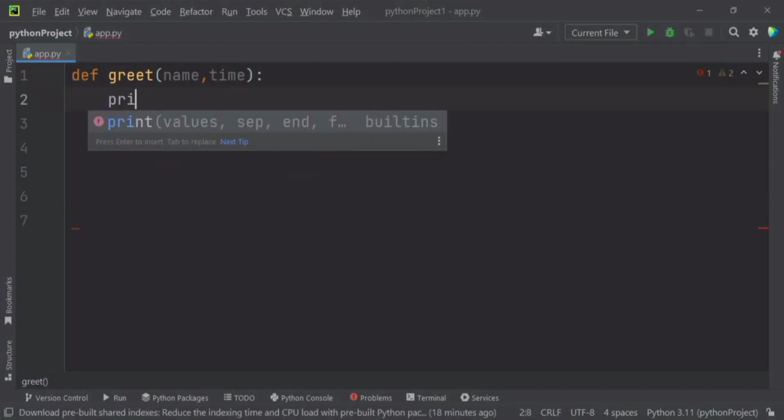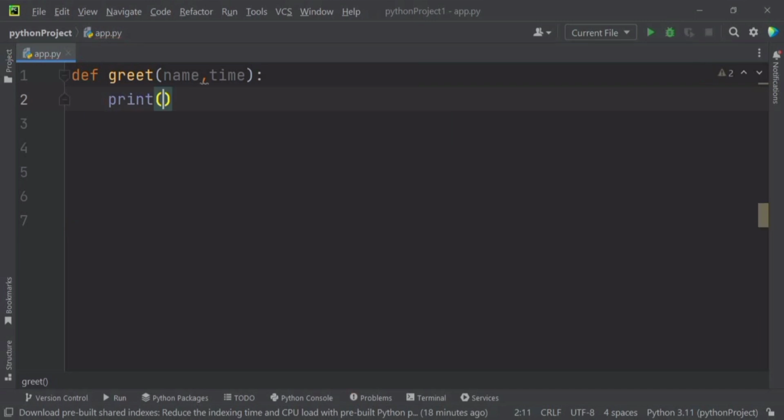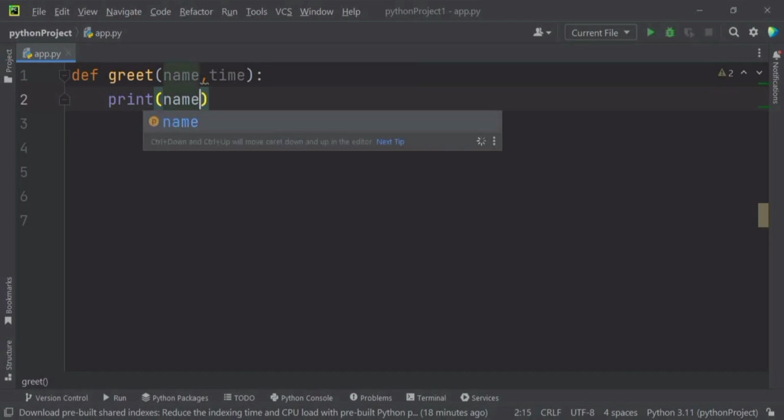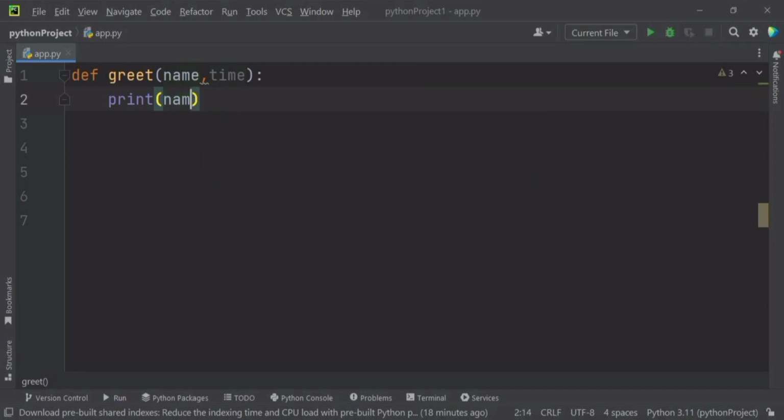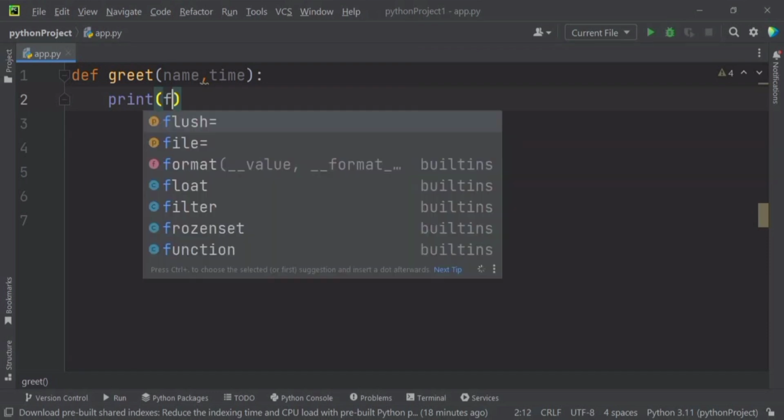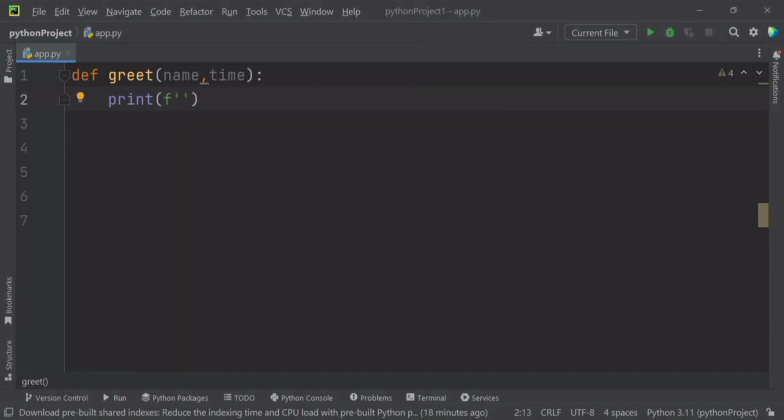I'm going to say print. You can pass in name and time, but there is no need for doing that, so we can make this more original. I'm going to use string formatting here.